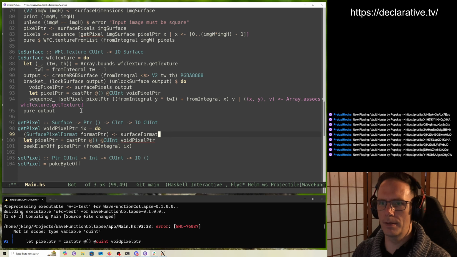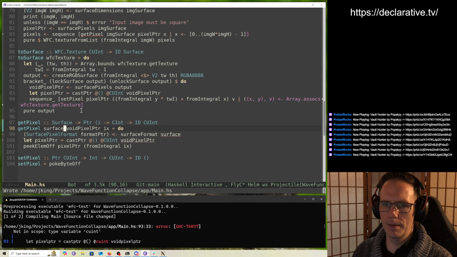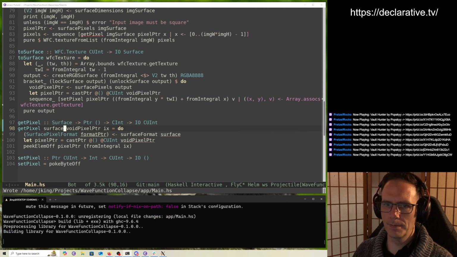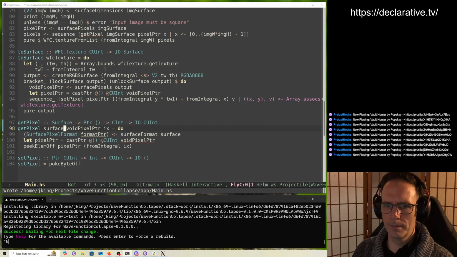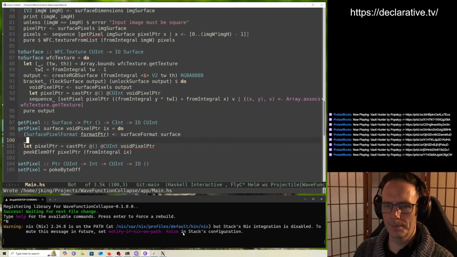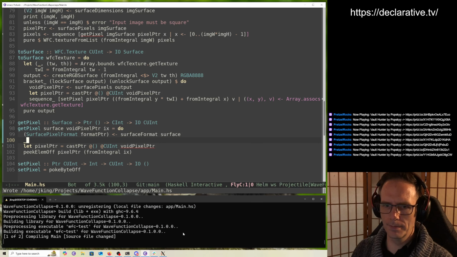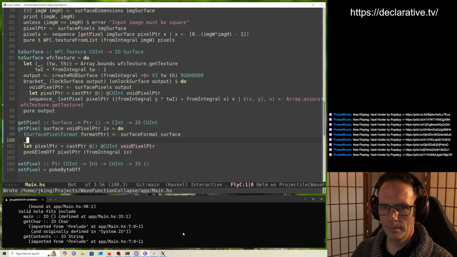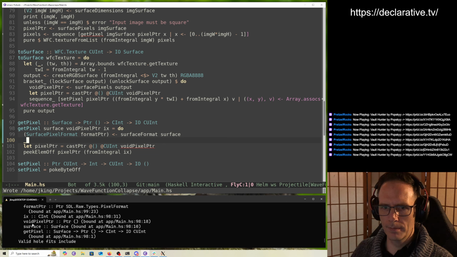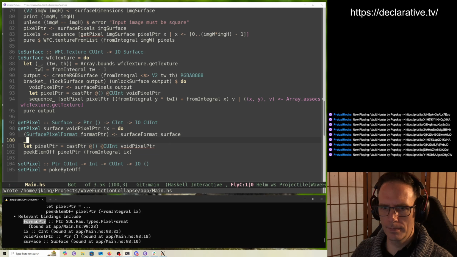Surface format. Surface. Yeah, I'm going to pass that in here. Okay. Defined but not used, that's fine. Okay. Format pointer is a pointer of SDL raw types pixel format.